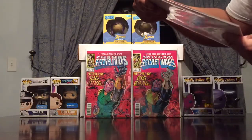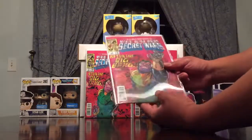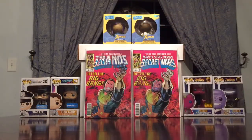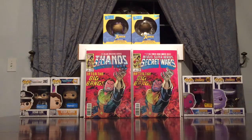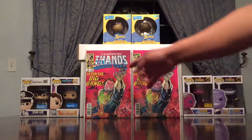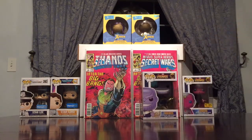Now, this pays homage to Secret Wars, but this is actually Thanos #12, the first appearance of Cosmic Ghost Rider. That's right. Now, I've actually seen the third printing. As we showed earlier, it was the second printing of Thanos with the hook. But the third printing actually has Cosmic Ghost Rider on the front cover, which I really dig. So we're still on the hunt for that one. But there you guys have it. If you've probably seen, the theme was first appearances: Red Goblin, first appearance of Cosmic Ghost Rider, and also Thanos. This guy right here.